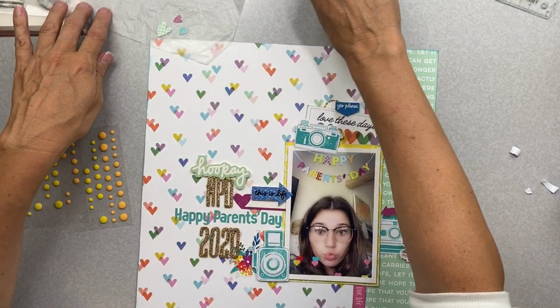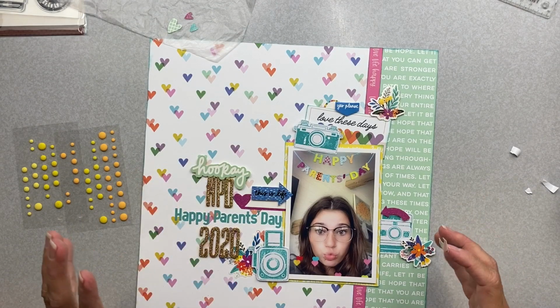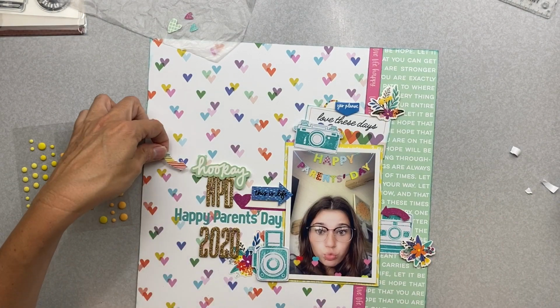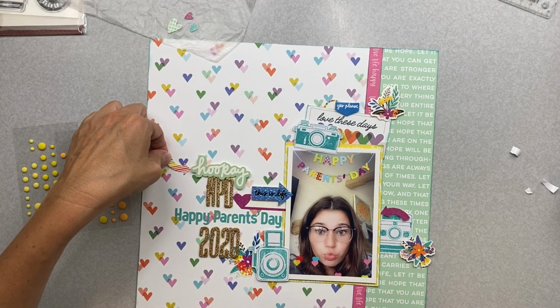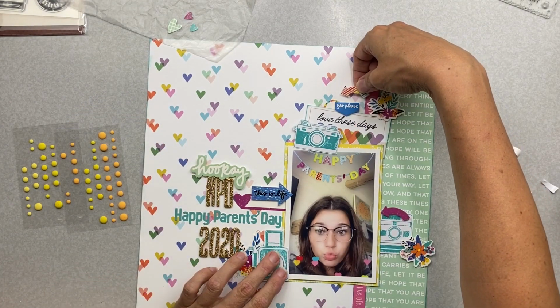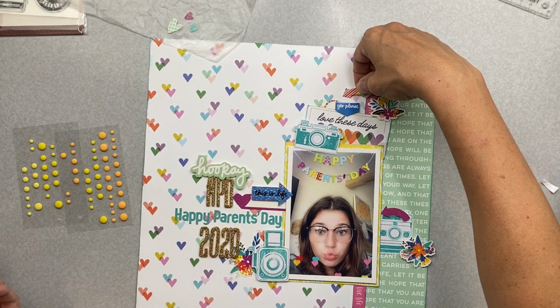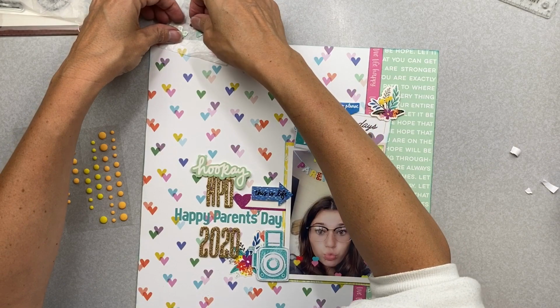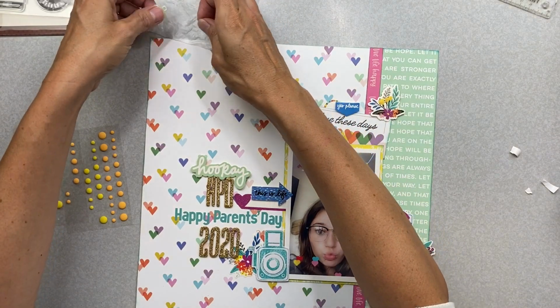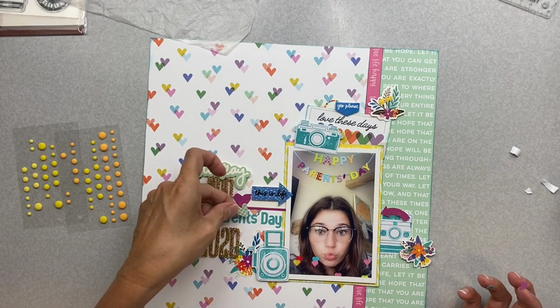That can go there. And I have this cute little rainbow. So I have lots of dimension. I'm not as worried about dimension at this point. So I can do, yes, please. Do I want to use this already? Because I don't know if I have to. All right, let's get these 3 hearts in. So I have 2 glitter ones and one that is just aqua.